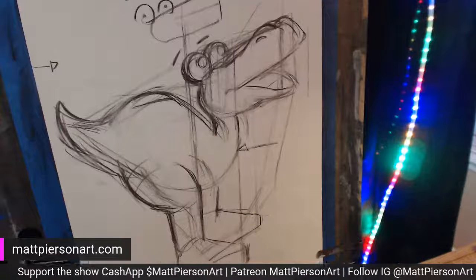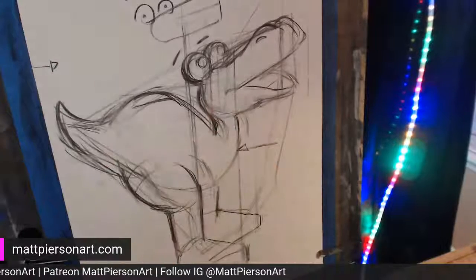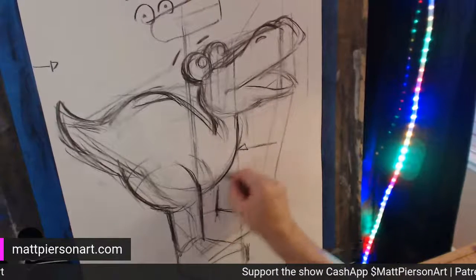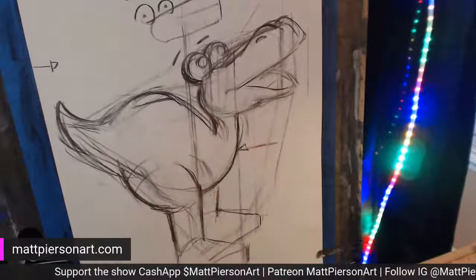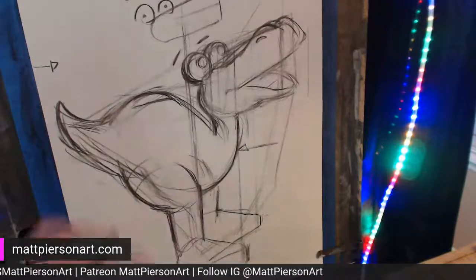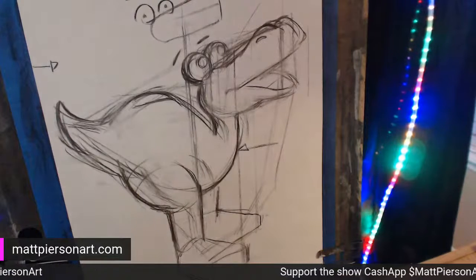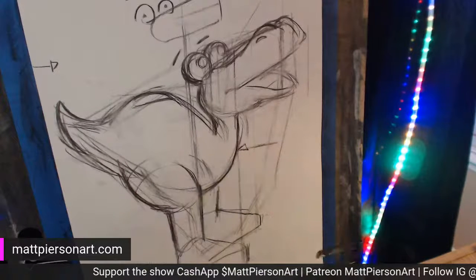Yeah, so it's got really big feet, really small torso. We're gonna draw what I think the torso looks like, because I can't pick up the toy and move it around. What I probably should do, before I draw these toys, is pick them up and look at the form, and really get a feel for what those shapes are in three dimensions, and then go from there.